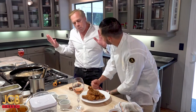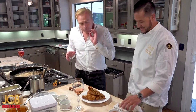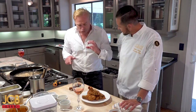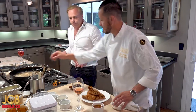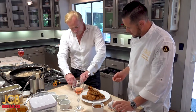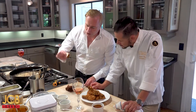Delicious. I just tried the skin. Crispy, flavored. I sense the cayenne, but not too much. Not too much, yeah. Now I'm going to try a little bit with a piece of meat, you see? Oh, see the juice? Look at how gorgeous.